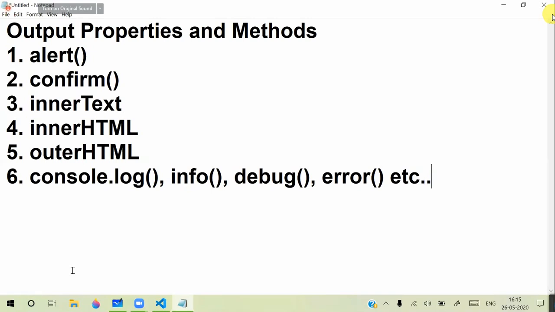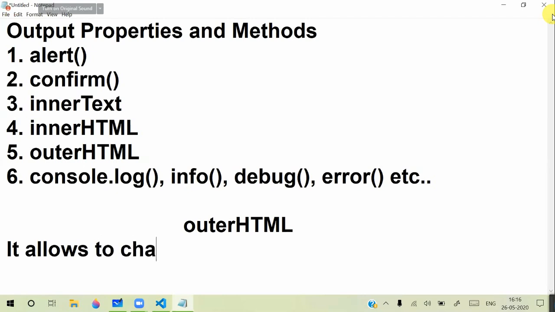The main purpose of outer HTML, technically, is that it allows you to change or append.